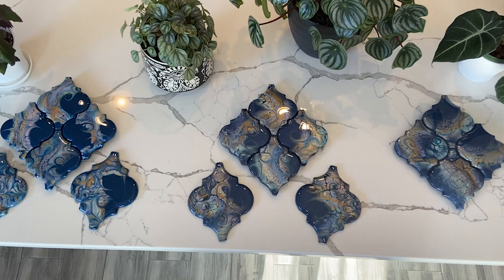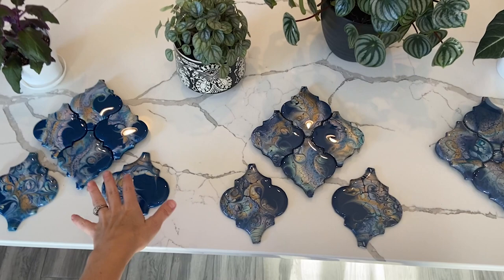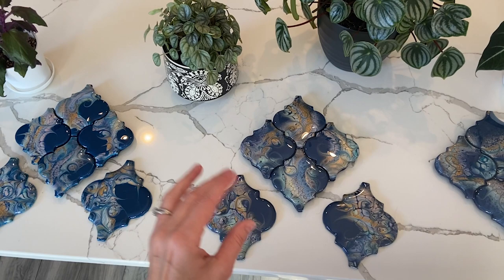Okay, hi everyone. So I'm finally going to do the finish of this video. This took forever, but I am very happy. I made three trivets. These two were the same colors. And then I decided to make some coasters to go with it. So let's just look at them one by one.